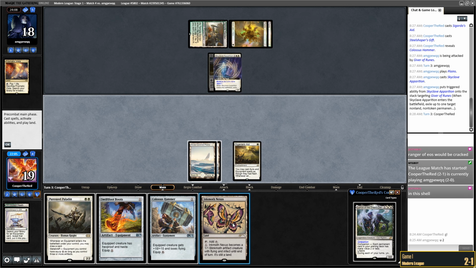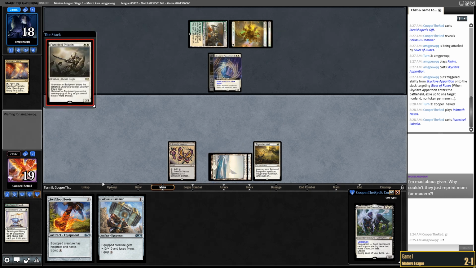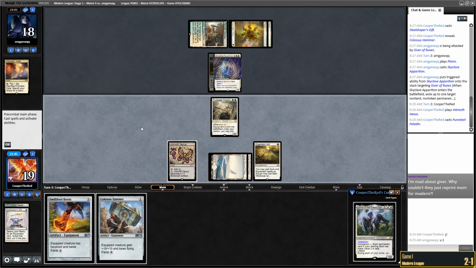Thanks, MTG bot. Right on time. Ranger of Eos. I mean, it goes and gets Giver of Ruins. I guess it gets Ornithopter and stuff. Okay, and we can leave the Colossus Hammer as a trick. Or we can just put it on the Paladin right now and draw a card with it. I kind of like it as a trick. They've already seen it. There's no reason to hold it back.